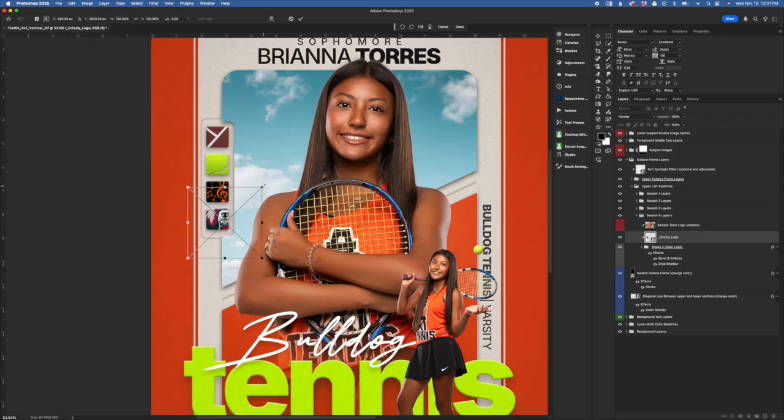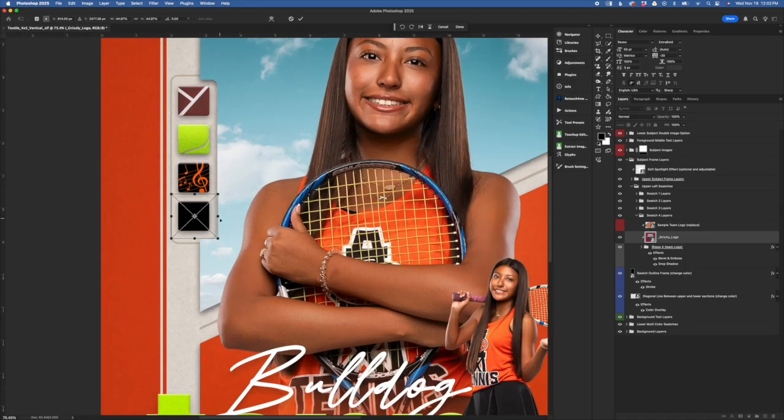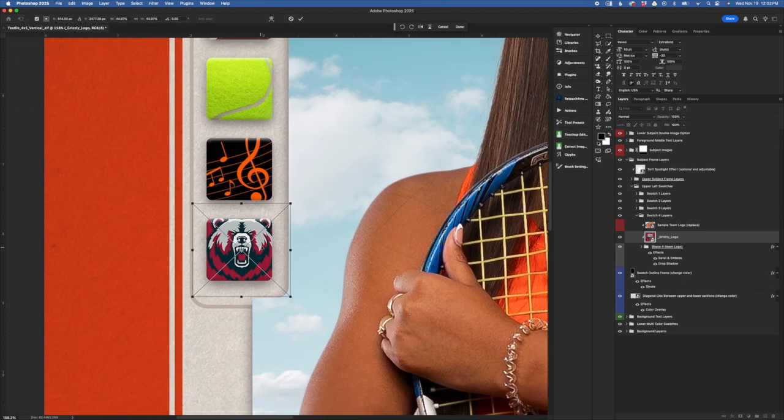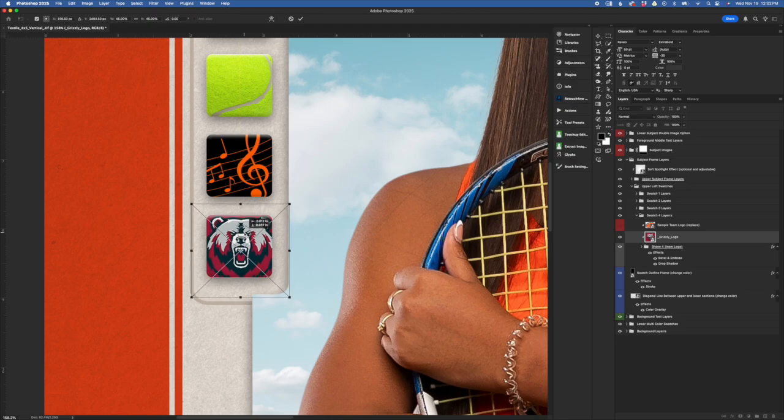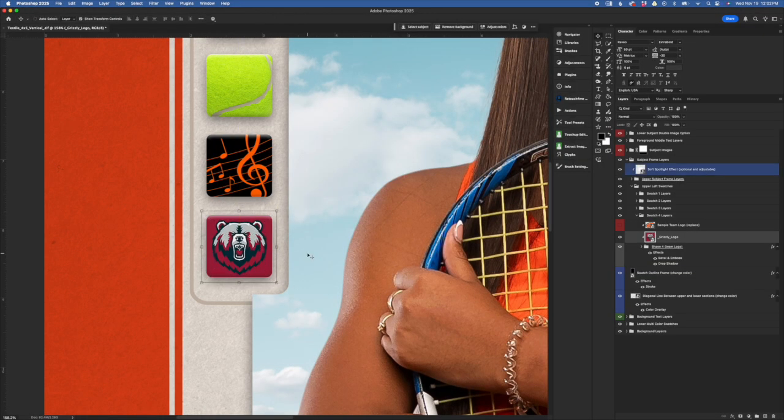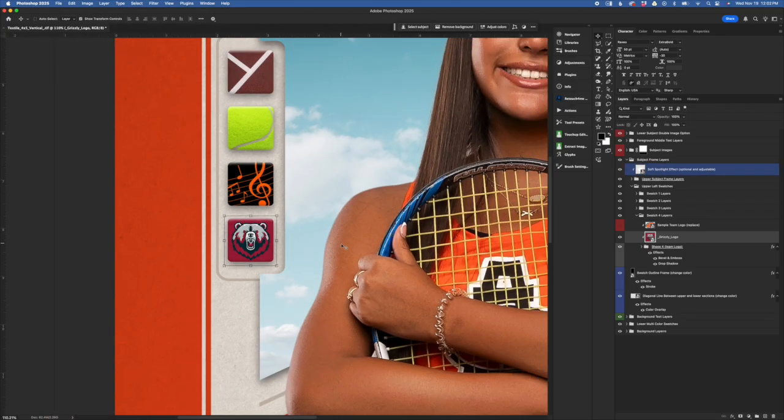I'm going to hold down shift, click on a corner, scale it down, and just fine tune it. You can zoom in so you can see a little better, but just get it how you want it. Maybe you want it to run off of the edges a little bit. Maybe you want it to all be in there nice and neat and centered. But once you have it, click the check mark or hit enter, and it's in there.